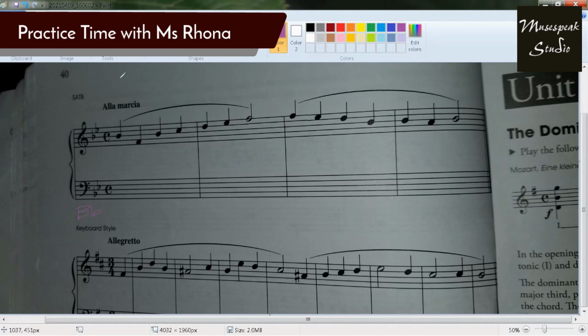I'm also going to do my little cheat sheet up here. So we've got our 1 chord is B flat, D, and F. Our 4 chord is E flat, G, B flat. And our 5 chord is F, A, C. So we have to do functional chord symbols.